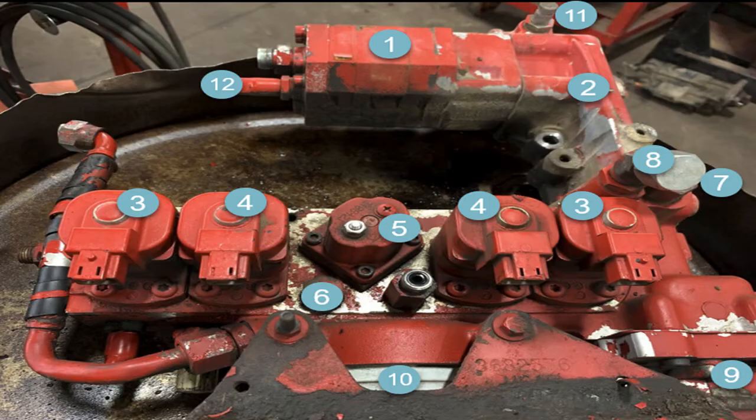Fitting number 11 up there on the top is where you can check total system fuel restriction — a beautiful fitting to check that entire system; that was a great idea when they engineered it in. Fitting number 12 on the back of the gear pump measures the pressure made right inside the pump, which can be upwards of 320 to 340 pounds. Number 7 is a mechanical check valve — it's behind the silver cap-off fitting on the return fuel fitting — and it limits that gear pump's pressure to about 320 PSI in the IFSM.